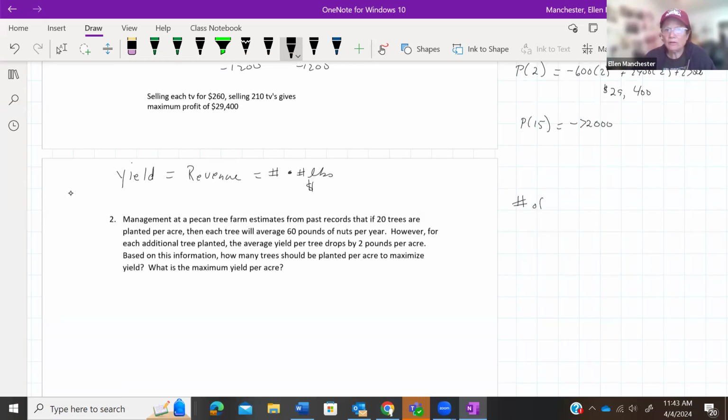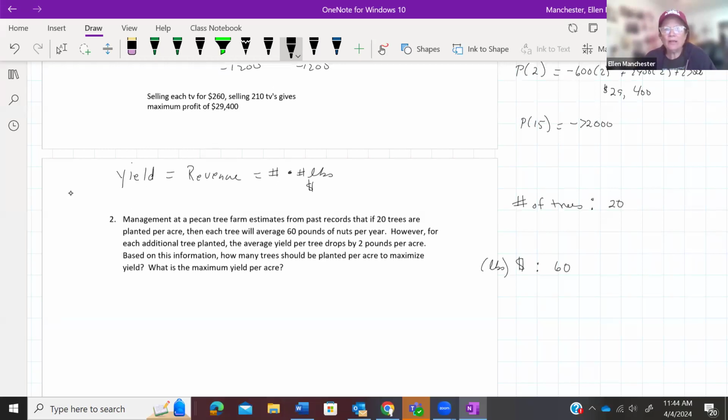The number of trees, and I'm going to keep it as dollar amount just to make sure that there's a difference, but dollar amount and the pounds of fruit is the same thing. Okay, so here we go. We found 20 trees, and each tree will average 60 pounds. So we have 20 trees and each tree yields 60 pounds. Do you see how I'm separating them? I have so many students that put those two together, but we're actually writing two different functions.